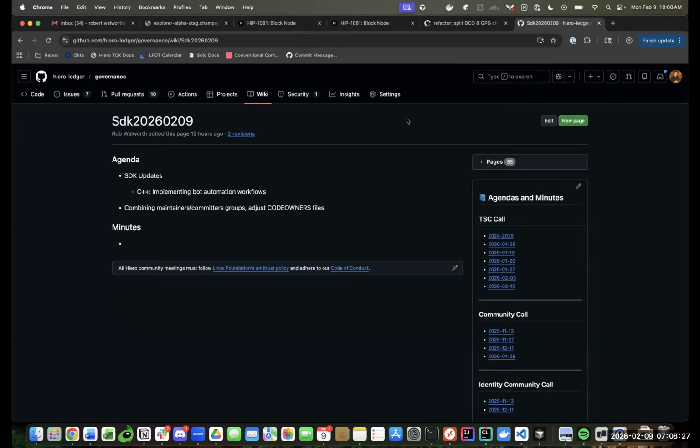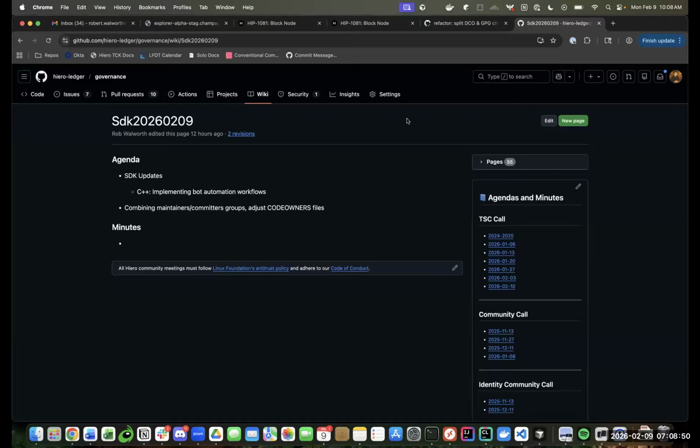We only released the Java one because it's a blocker for the mirror node team. We will hold off a little longer for other SDKs, since it's not a blocker for anybody. And that's pretty much it on the hooks part.